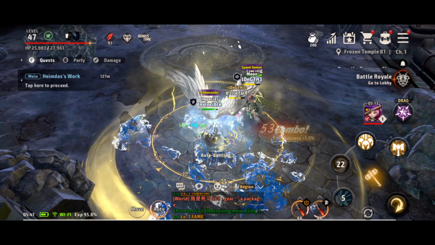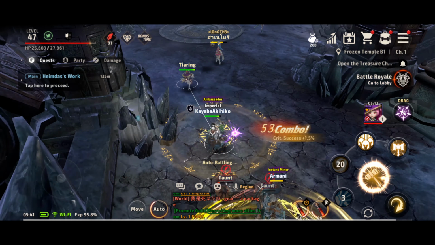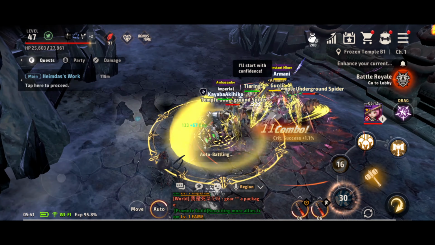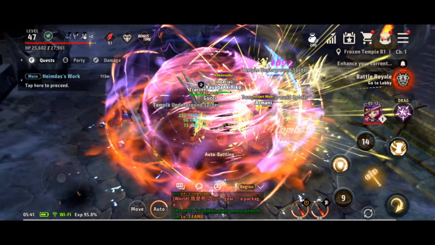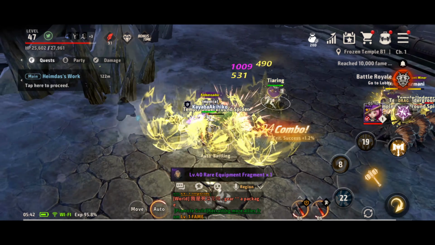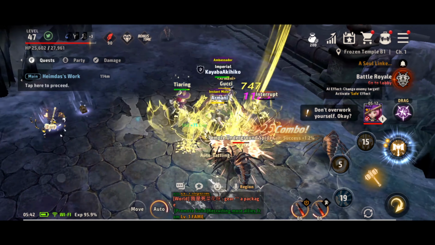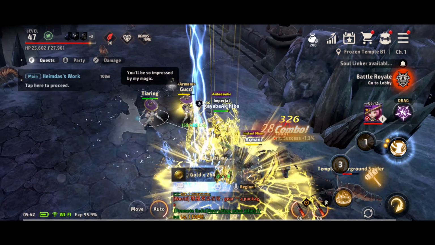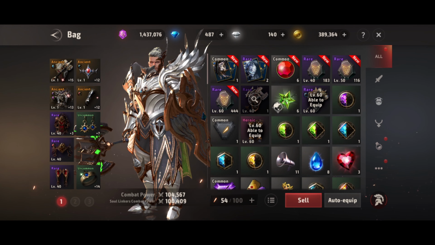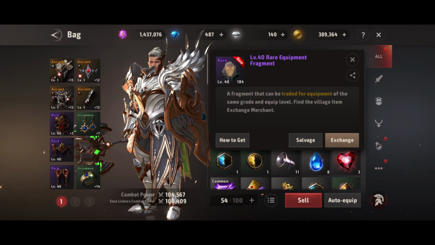From here I will fast forward it, and then we will see the result at the end. Oh yeah, by the way, you can watch this fast forward section as well if you wanted to see the drop rates or how frequent the purple gear drops and what are the other items that drop along with the monster that I farm.